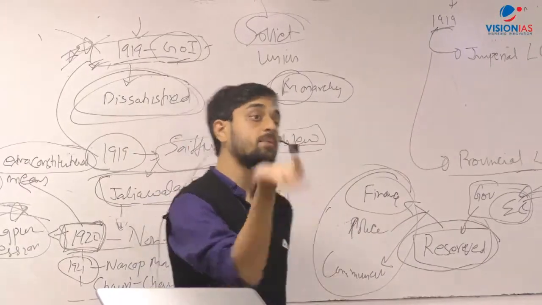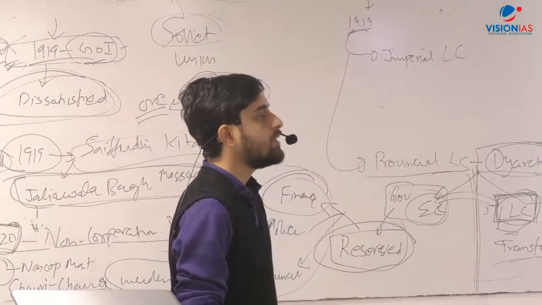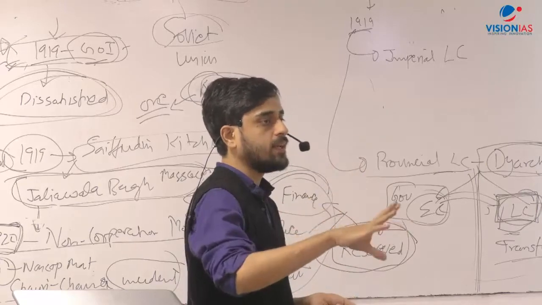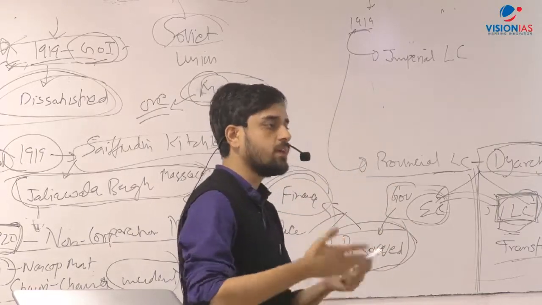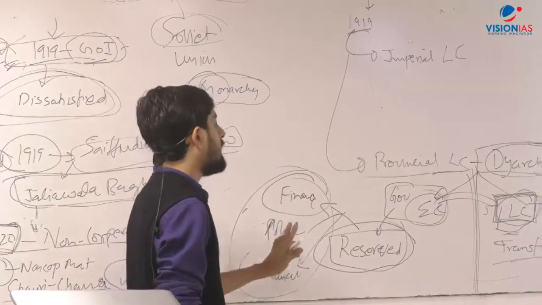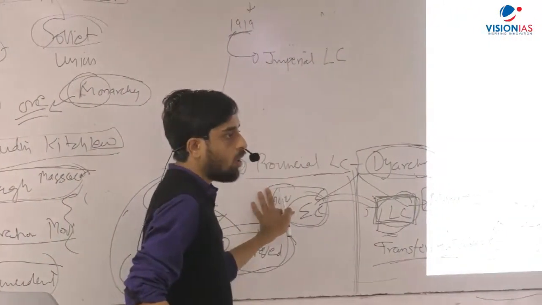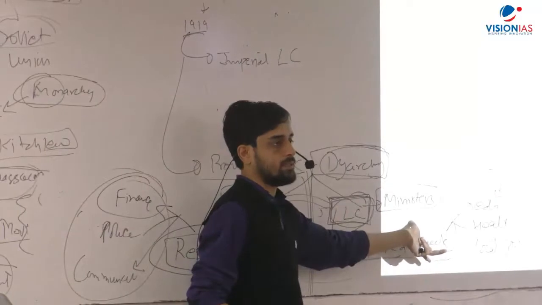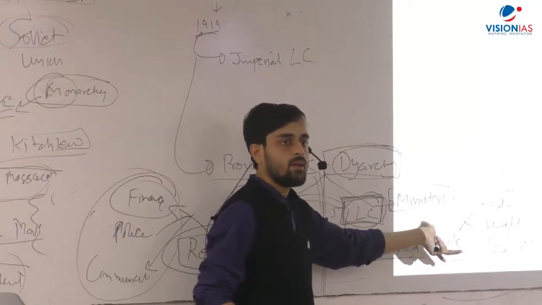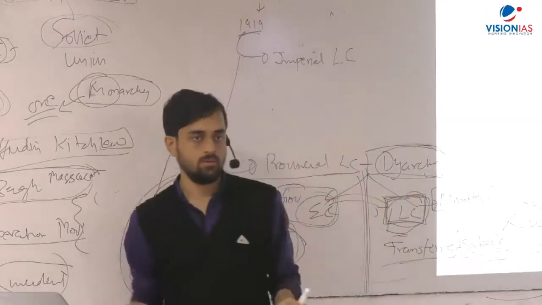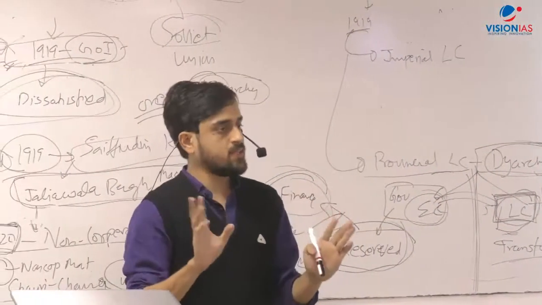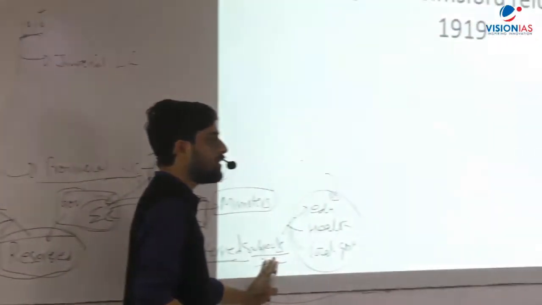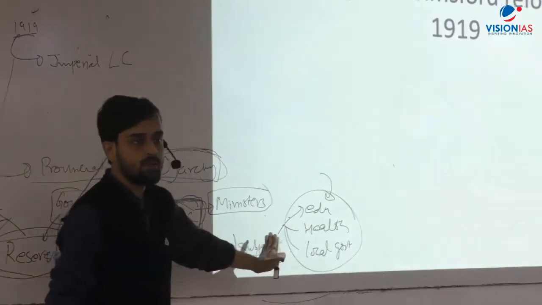अब जैसे आपने पॉलिटी में ये भी पढ़ा होगा, फॉर एग्जाम्पल, that the Governor can still reserve a bill passed by the State Legislature for the consent of the President and can veto it also and all these things, right? So at that point of time, the Governor General not just had a complete control of the reserved subject, but even if a law was made on the transferred subjects by the elected councils, the Governor General could still veto it. Without giving any explanation or anything, the Governor General could still veto a law that was passed with respect to the transferred subject also. तो पहले तो आपने पैसे नहीं दिए.